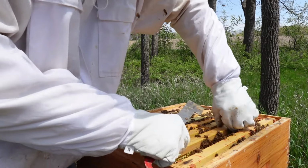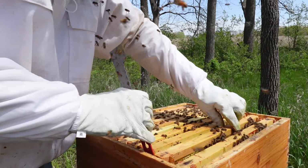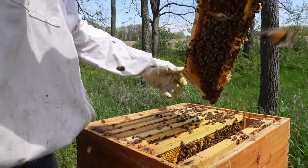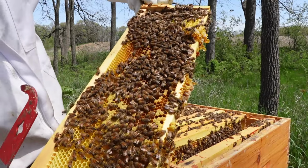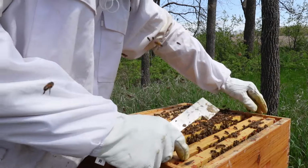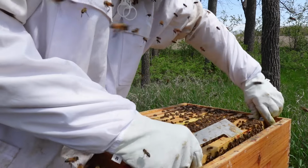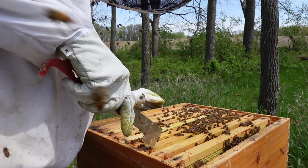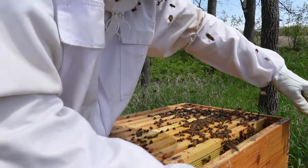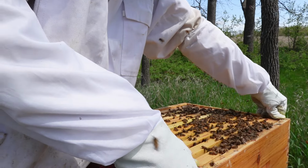Glued to the bottom one, I think. Unfortunately, holy cow. Yeah, just glued to the bottom. Yeah, plenty of brood in this top box here too, so probably leave that top box alone now. But I think using these mediums, even though I didn't necessarily want to have brood raised in them, that gives the cushion to stop them from wanting to swarm because they still have space up here.